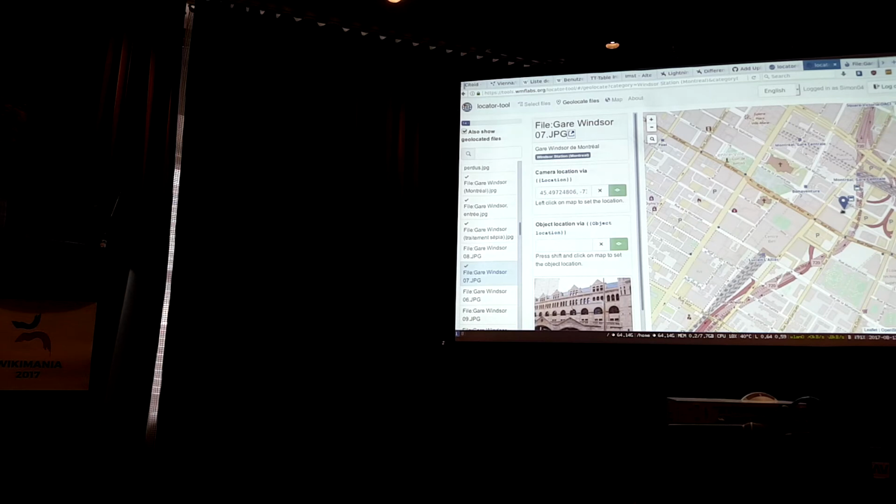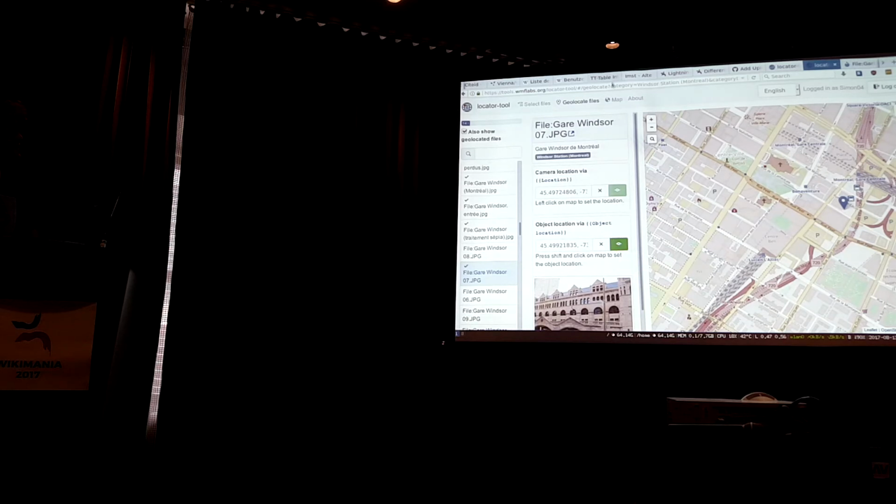Besides assigning the camera location, it's also possible to assign the object location, so where the exact object stands. That is done with a shift-click on the map. When pressing shift and clicking here, you get a star indicating the object location, and then you can save it as before.